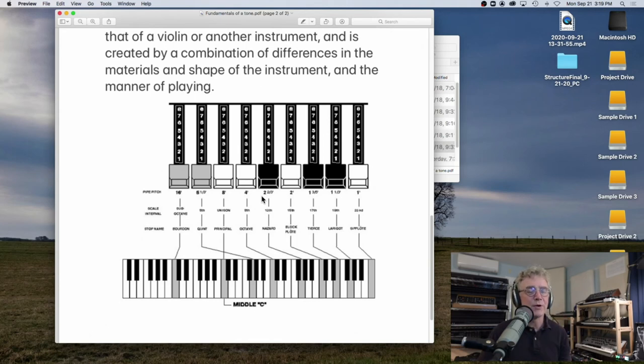And that's what the Hammond organ does. So if we look here, this is 8. That's the unison. That's this pitch right here. Middle C. 4. These are feet.